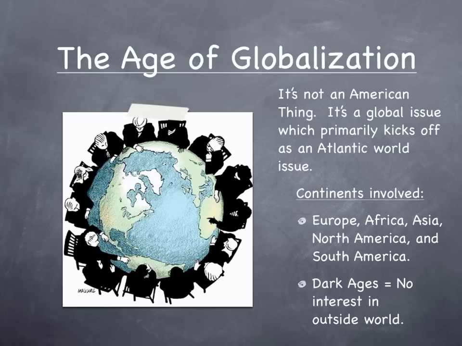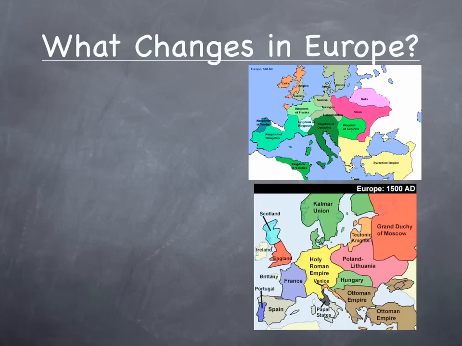Around 500 CE, Rome had fallen and put people into the Dark Ages. So there's no unified government at that time. All the governments during feudalism are very weak, very unreliable. And let's go take a look at that in terms of maps.